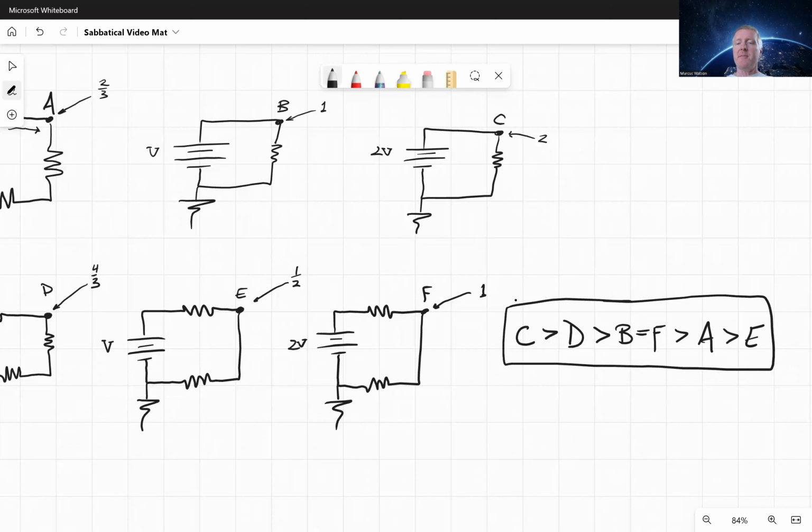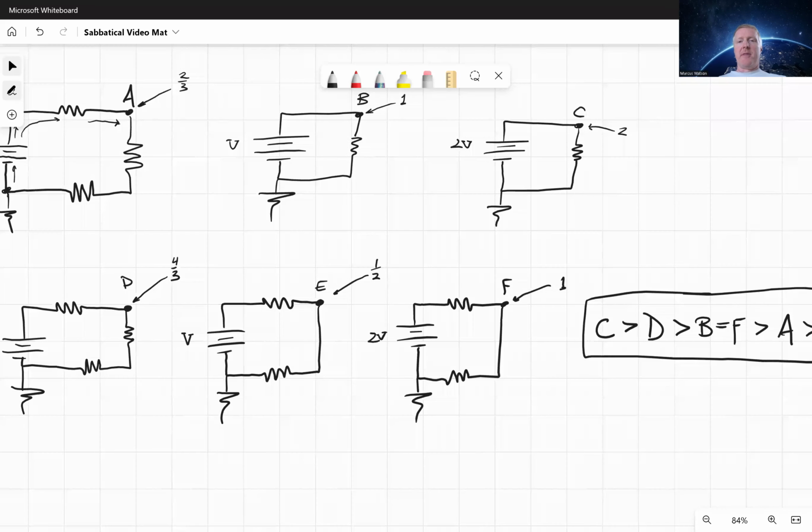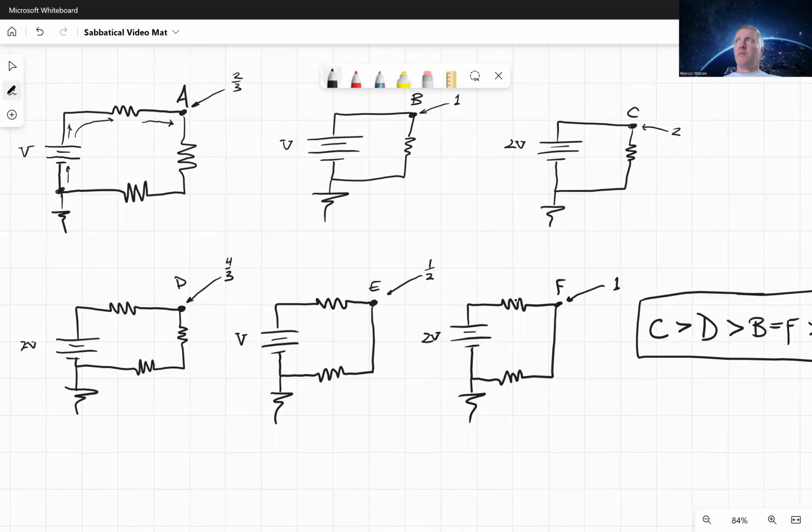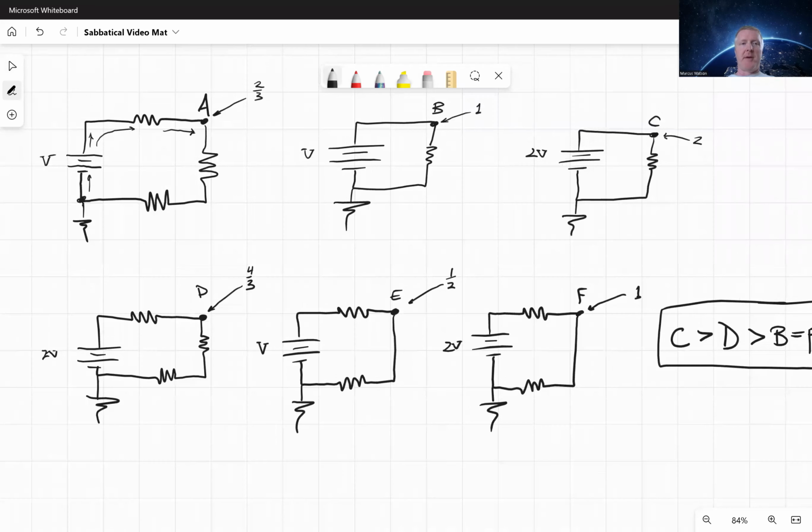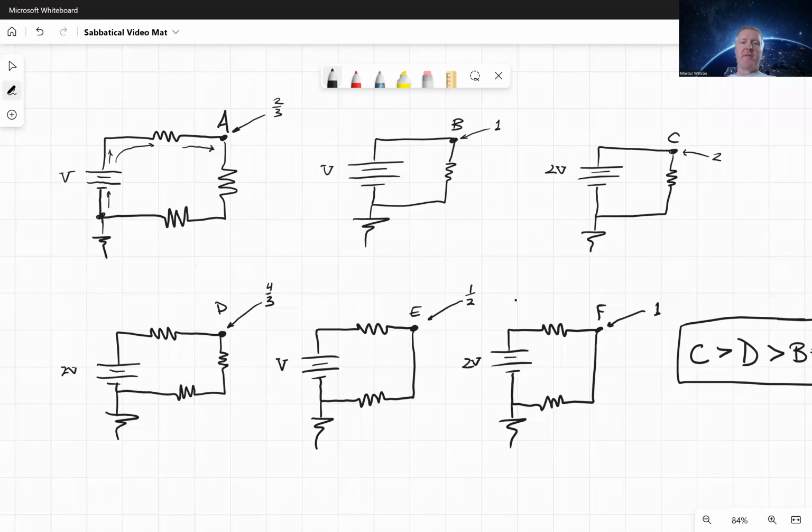There certainly are many ways of doing these, as there are with many of the circuit problems. Thinking about the voltage drop involves conceptually using Ohm's law. It's thinking about, well, if the resistances are all the same, then the current that flows through them, since this is a series circuit, that current is all the same.